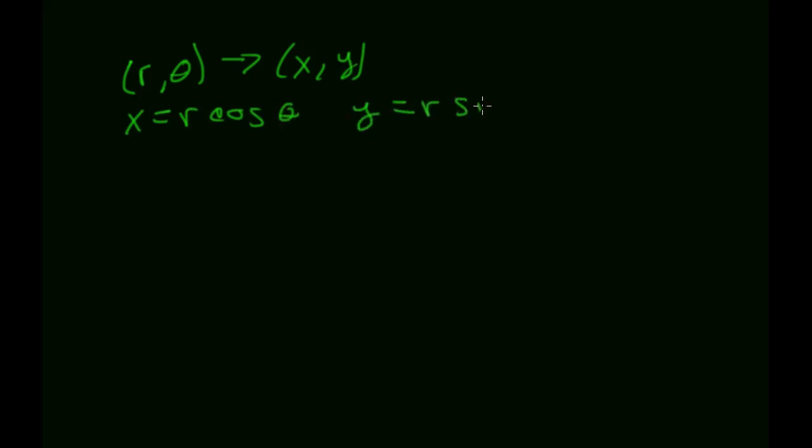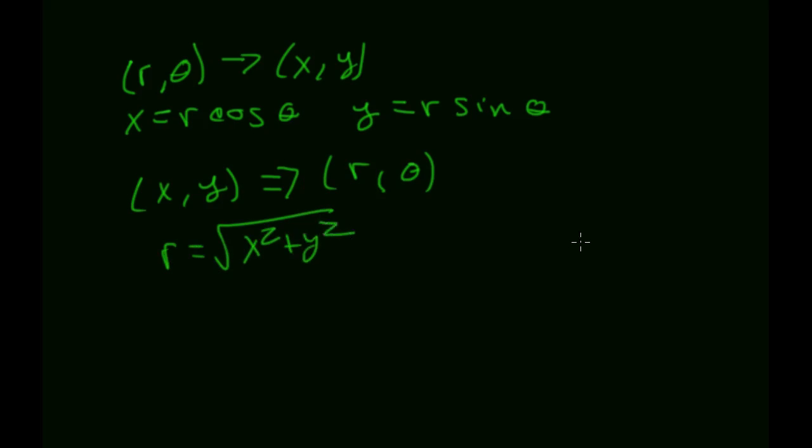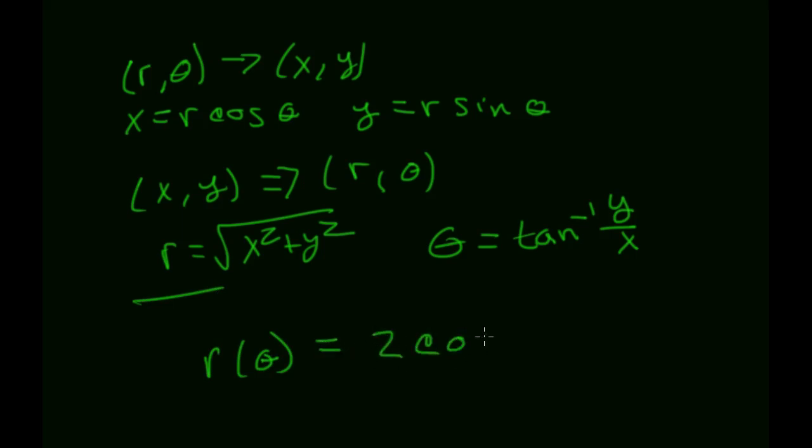This is one of the examples of why we use these polar equations. Okay, so recapping, going from r and theta to x and y, x is r cosine theta, y is r sine theta, and going from x and y to r and theta, r is the square root of x squared plus y squared, and theta is the inverse tangent of y over x. Ultimately, we're going to get functions r of theta that will look something like 2 cosine theta, so that when you put the theta in here, you know what the r length is. Alright, thank you.